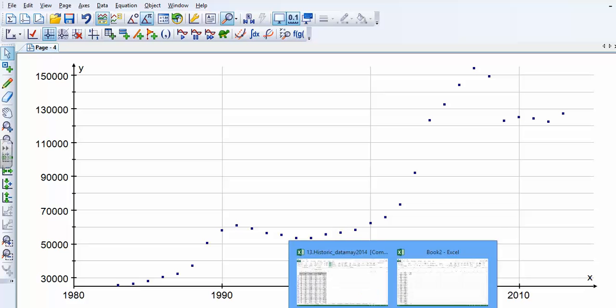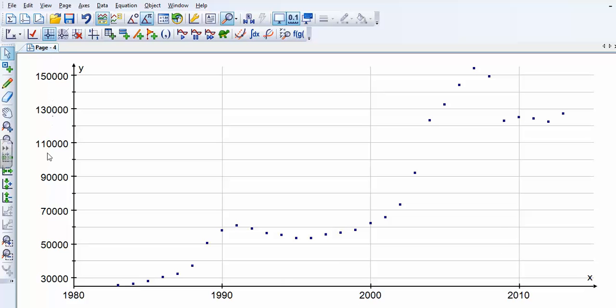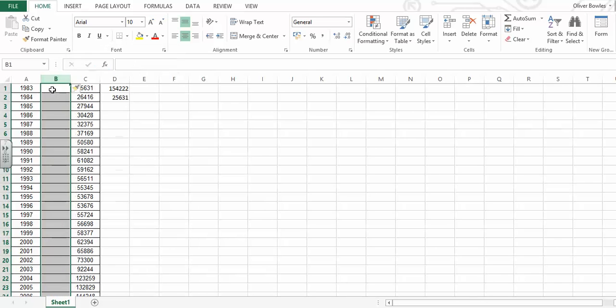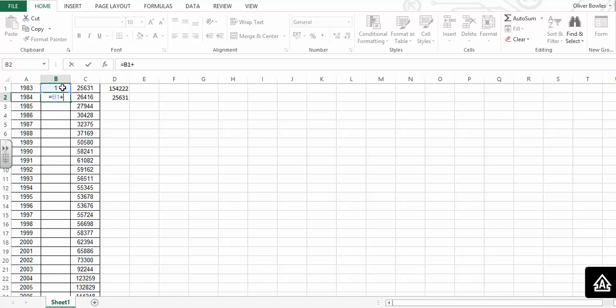And then we might want to try and scale this as well, so that those numbers are more in the domains of the 50s. So I'm going to leave that maximum there. I'm going to call 1983, I'm going to call that year 1. That's the first year of our data. And then I'm just going to add 1 to that and paste it all the way down.